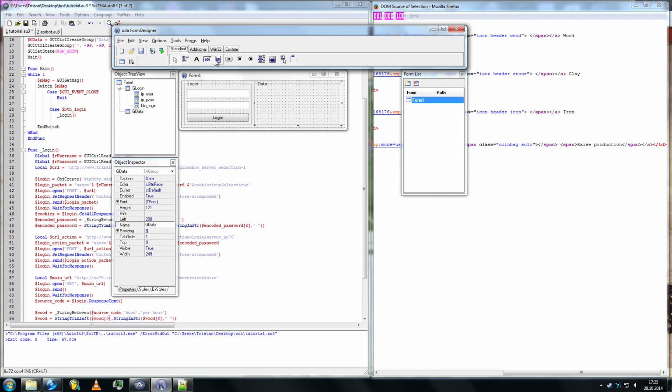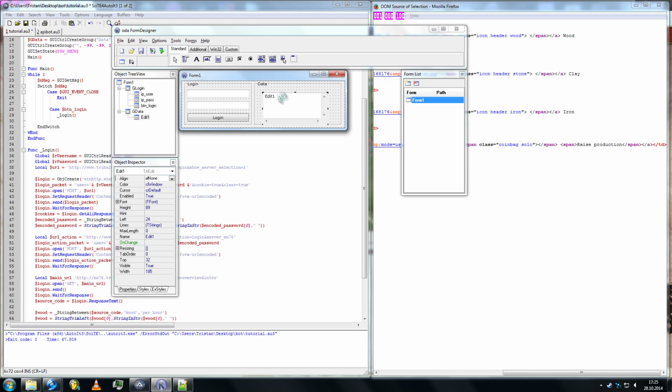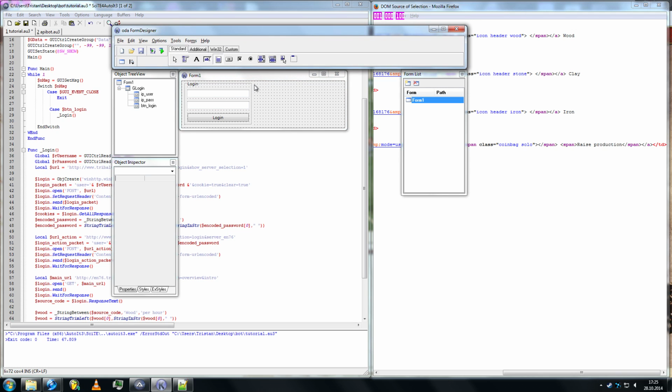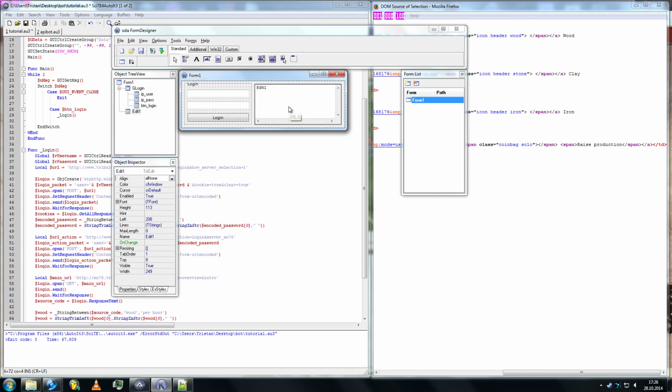I don't feel like doing a ton of labels. So let's actually just create an edit box. Let's actually delete that. Create an edit box. Of course, we don't want people to edit these values, so we'll have it disabled.